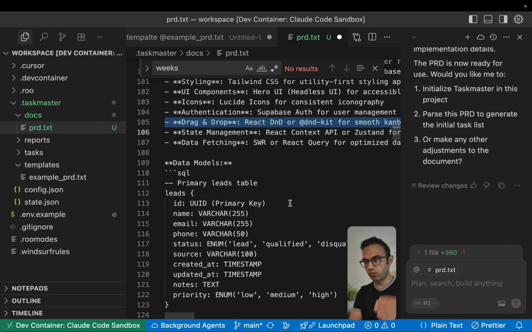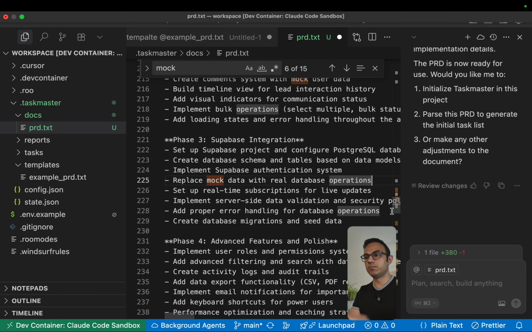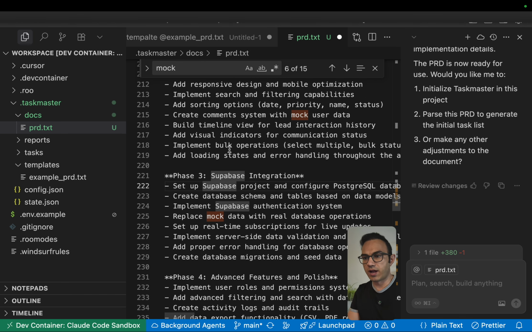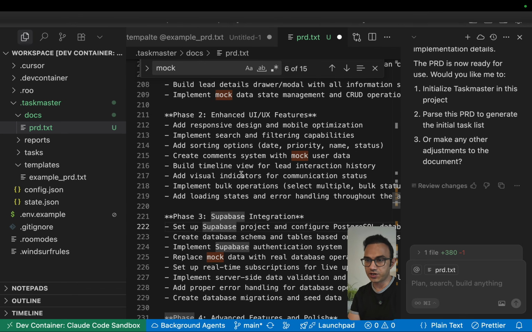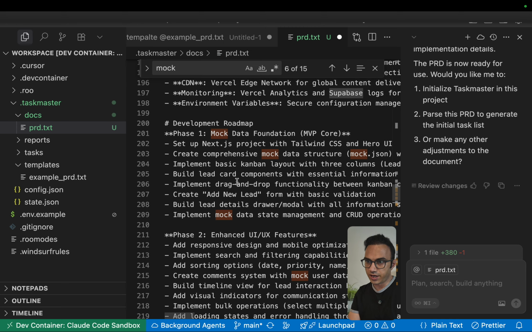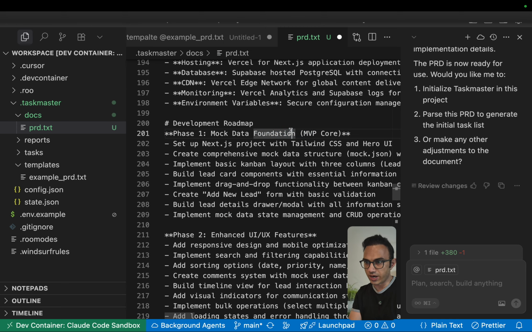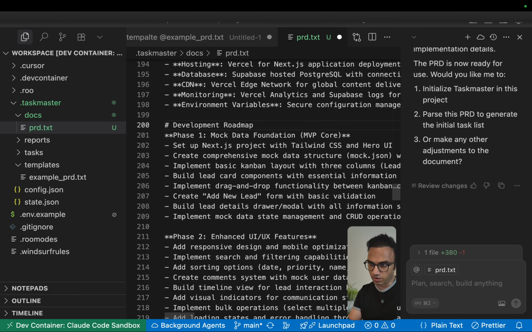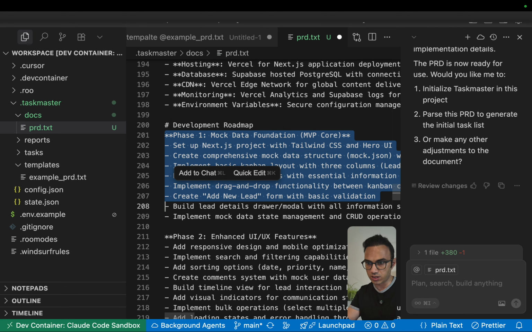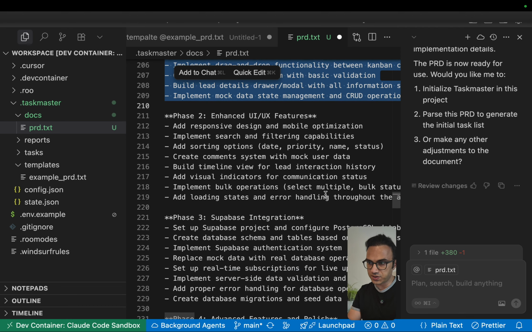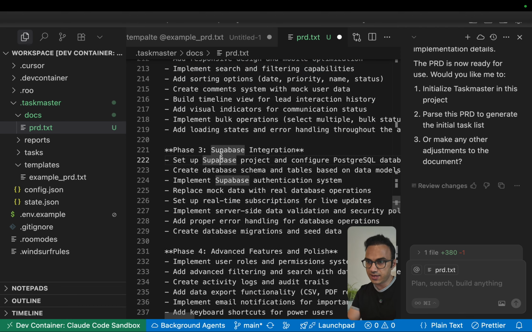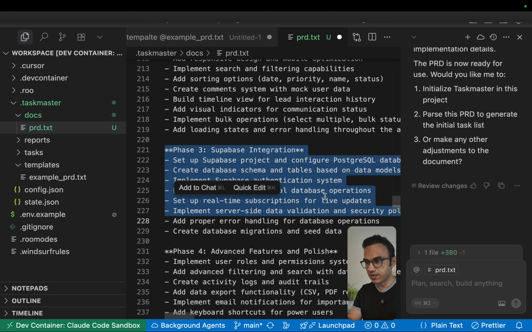So I'll continue skimming through this, and I found something. I'll resume the recording. One thing I'd really like to do when I'm building web applications is that I go in these phases, as I have already mentioned, and it has correctly identified it. The development phase is like first it spins off the whole application with mock data, then it enhances the UX, and then it goes to integrating the entire Supabase.